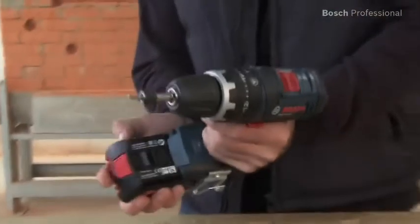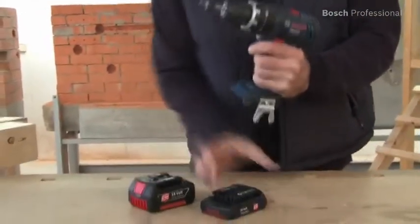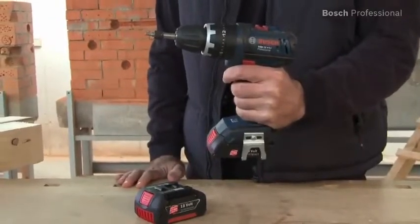The Bosch flexible power system allows for two different battery sizes to be used in order to adapt the runtime and weight to suit the task at hand. The premium batteries provide an even longer battery runtime.